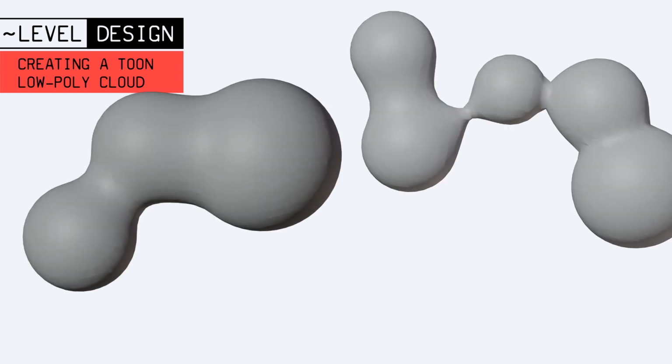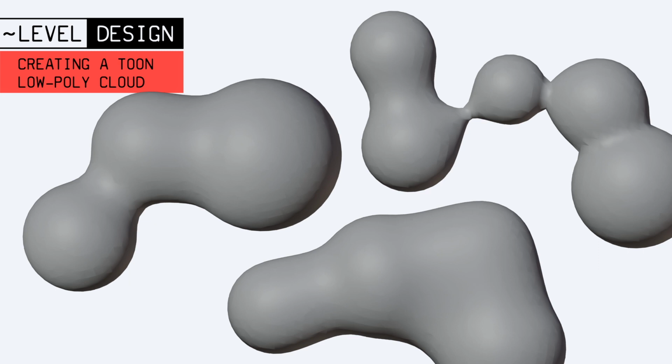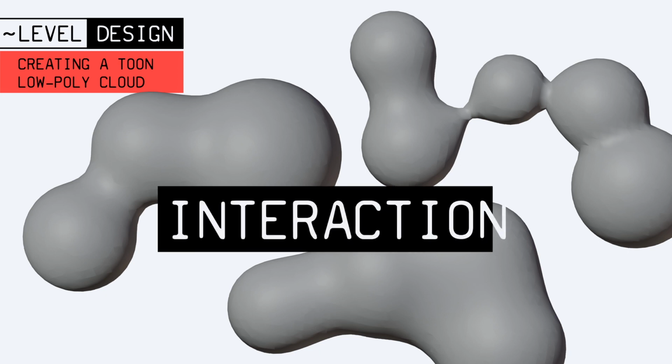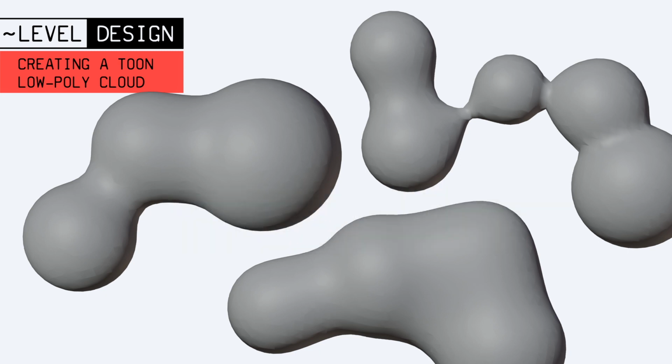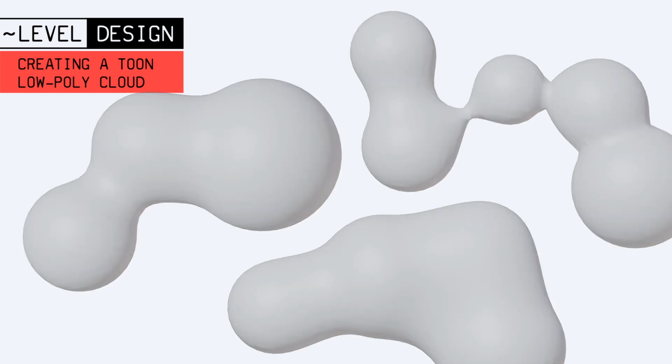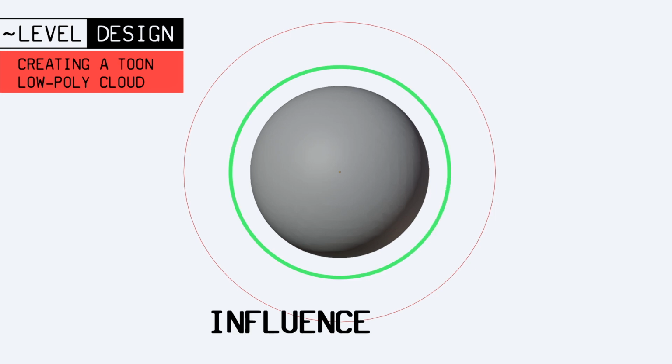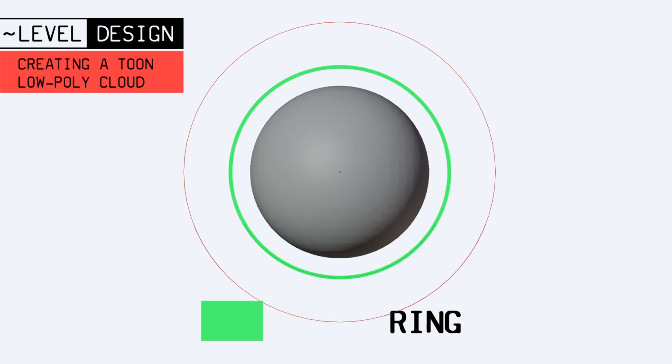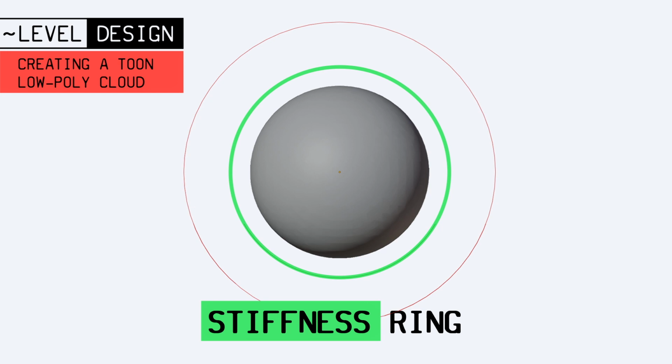These formulas always create this kind of clay or dense fluid-like shapes, and most importantly, two meta objects that are close to each other will interact. They blend and merge just like water droplets, and the higher the influence of one object, the bigger this interaction. So the green circle that we discussed earlier basically controls the stiffness of the meta object.